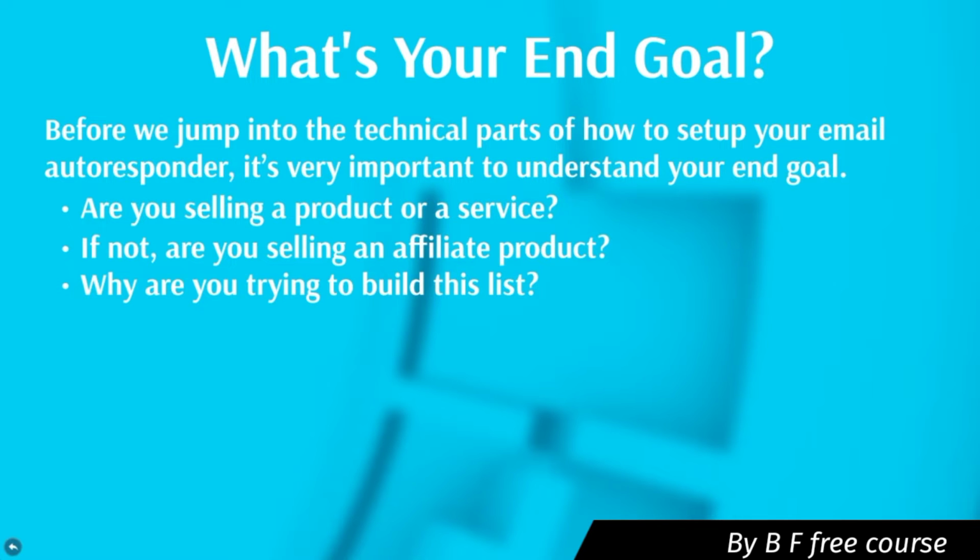Now, if you're selling an affiliate product, on the other hand, then you may not be required to do all of that. Instead, you can provide a little bit of value and build that relationship up front. And then, of course, you can sell somebody else's product. So it's similar, but it's slightly different. But knowing your end goal is key. So if you're selling your product or service right now at this very moment, then write that down. If you're not, and you're selling an affiliate product right this moment, then jot that down.